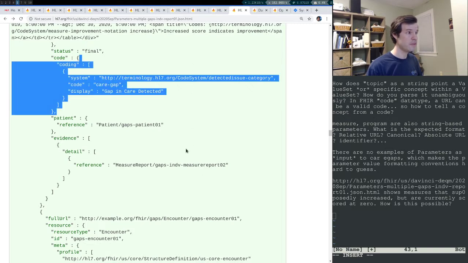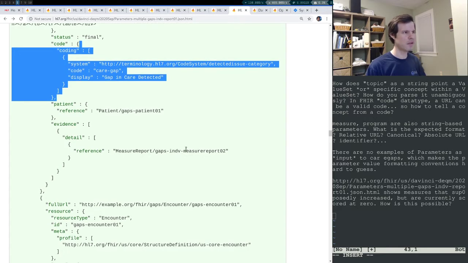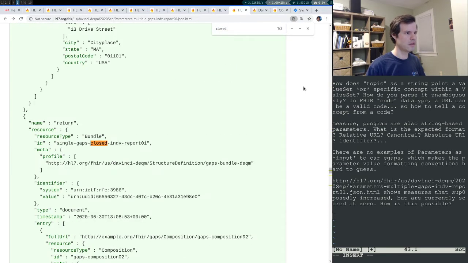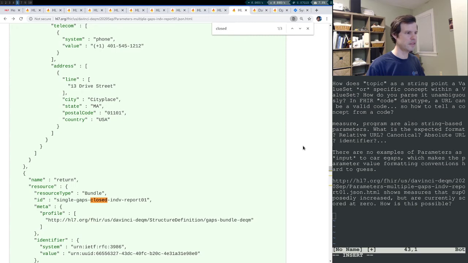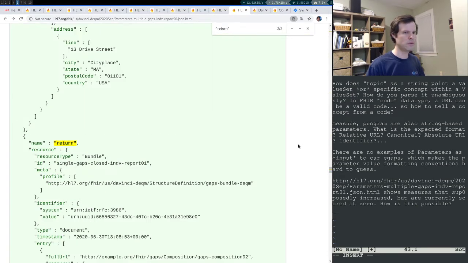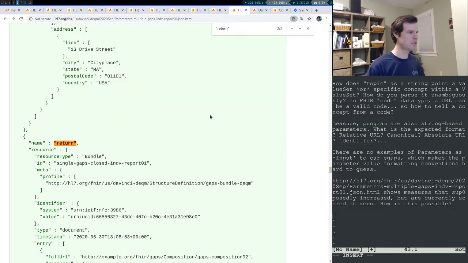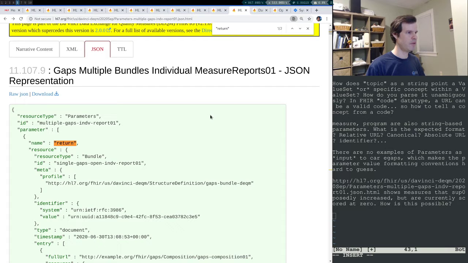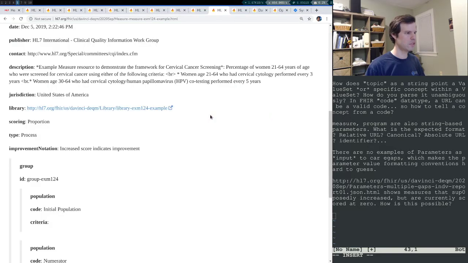Okay. Now what tells us if this is a closed gap or an open gap? Oh, look at this. We've got 2 bundles in this parameter's result. They're showing us an example with gaps open and an example with gaps closed.